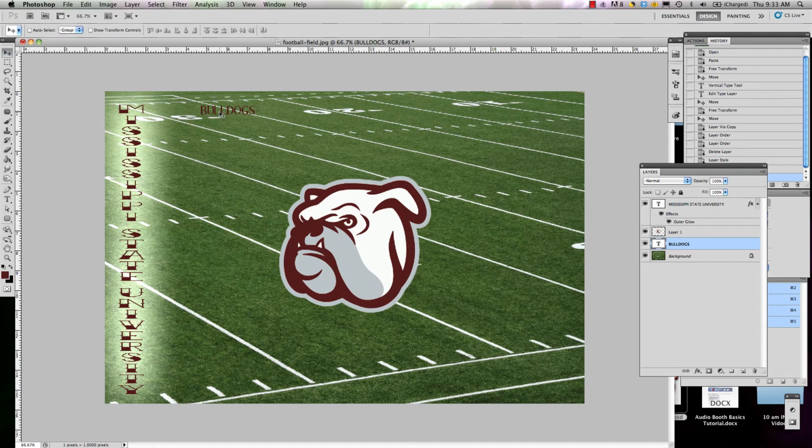Again, V for the move arrow, click on the arrow, and then we're going to transform it. If you like the font but you don't like the size of it, yes, you can go up and adjust the font size with the text tool, but I think the transform option is better because then I can make it custom, I can make it bigger, I can make it wider, I can stretch it, and adjust it to how I see fit. So let's go ahead and make it fairly large.